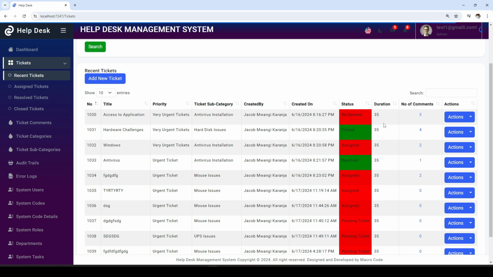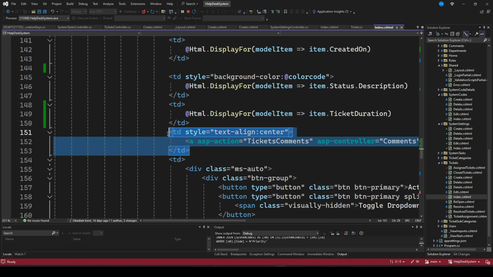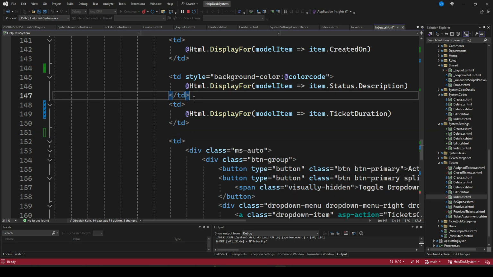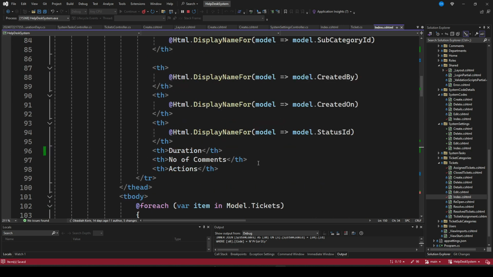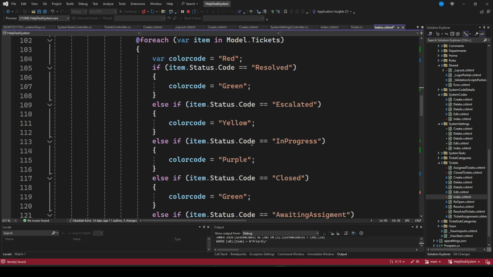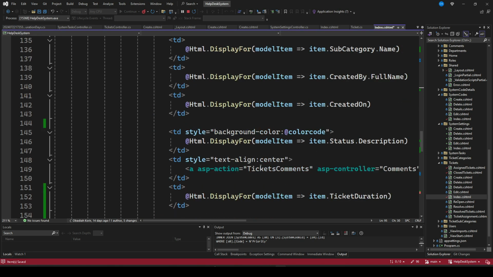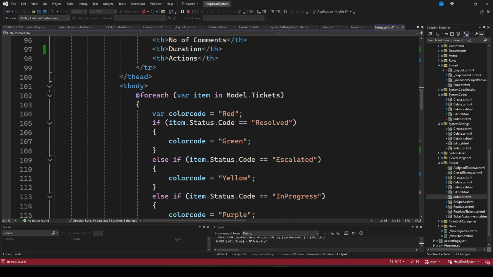On this particular bit, we can always be flagging this. I want us to interchange the duration and the comments so that it gives us the leeway to add the colors. So we'll go to the tickets, interchange this, and also interchange the comments here. Then whenever we get the duration of the ticket, we can get the duration of the ticket here.